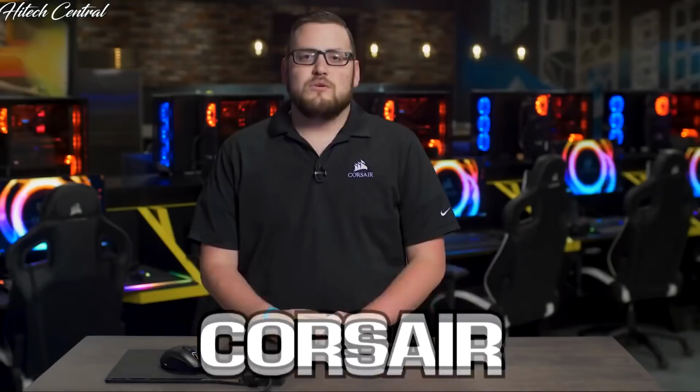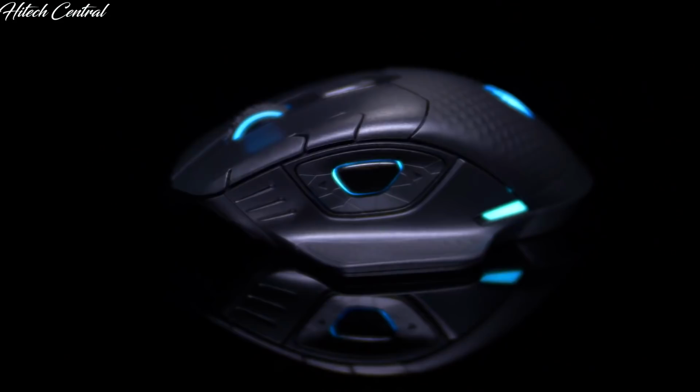Wireless mice have been around for a long time, and that works okay for casual gaming. But if you're a competitive player, you're gonna get some input lag if you use a generic wireless solution. And that's a real shame because a mouse without wires adds better freedom of movement, versatility, and a clutter-free desk. Well, that all changes right now. Say hello to DarkCore RGB, the most powerful weapon in Corsair's arsenal of gaming mice.